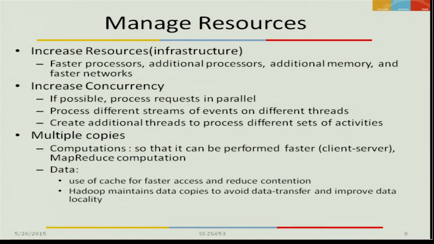Now, multiple copies of data is also another technique by which you can increase the computation, and a good example is, if you are aware of Hadoop and data intensive computation called MapReduce. In MapReduce scenarios, one can have multiple copies of data to improve the speed of computation. Hadoop maintains data copies to avoid data transfer and improve data locality, which in turn can impact the throughput.